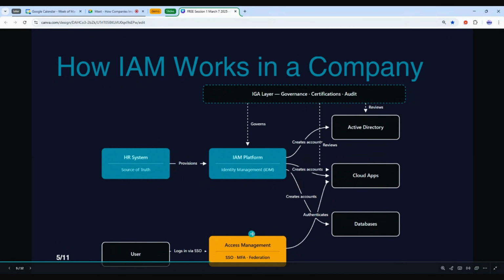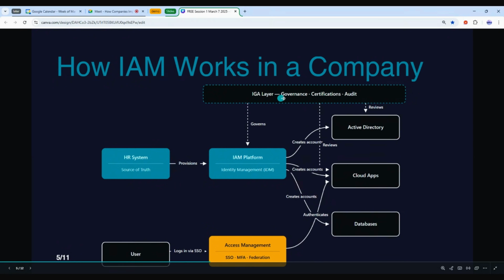And the second component is access management, which is mainly there for single sign-on across the applications within an IT landscape, if it's a company within the company. And of course, it deals with other things like accessing your partner portals or your customer portals using federation. That's this component in yellow.